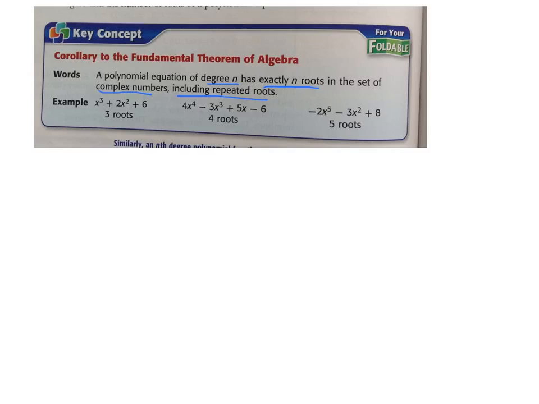So if you have something to the third power, there are going to be 3 roots. Some of them might be real, some of them might be imaginary, some of them might be repeated, but there will definitely be 3 parenthesis sets being multiplied together to get this polynomial. If it's to the 4th degree, there are 4 roots. If it's to the 5th degree, there are 5 roots. And that is a very important thing to know. So let's go back up to example 1 then.